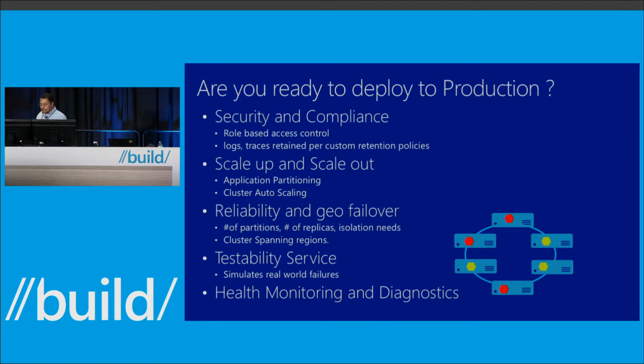And Service Fabric, of course, allows you to not only think about these things, but also make sure that it's implemented the right way. And then there are 2 more things. First, a testability service. This is a service which allows you to test your applications with real-life scenarios which can happen in production.